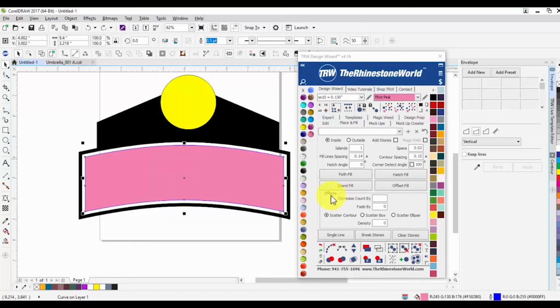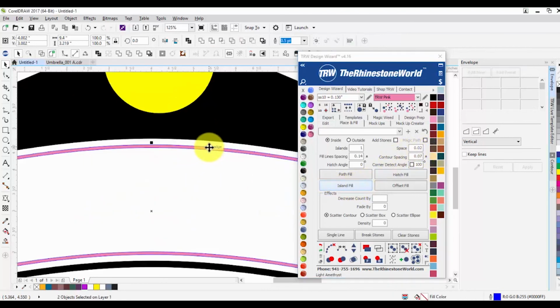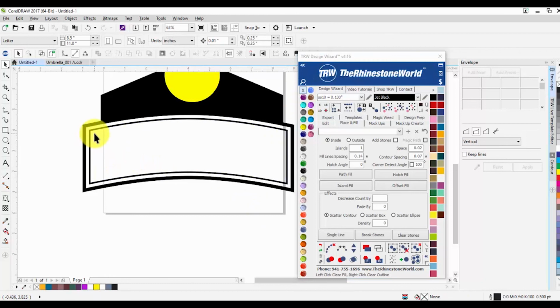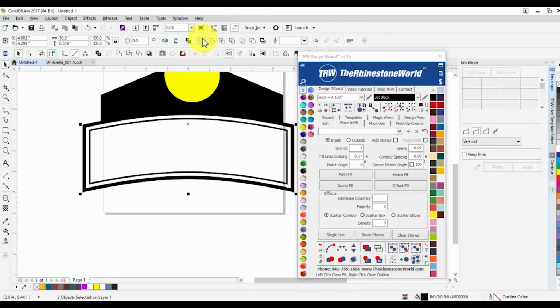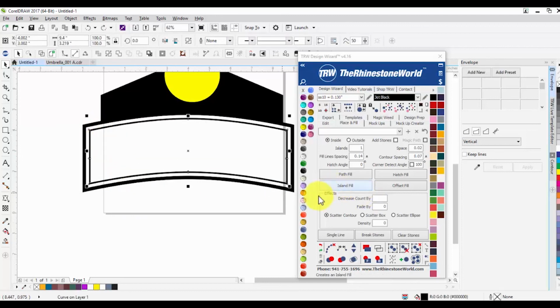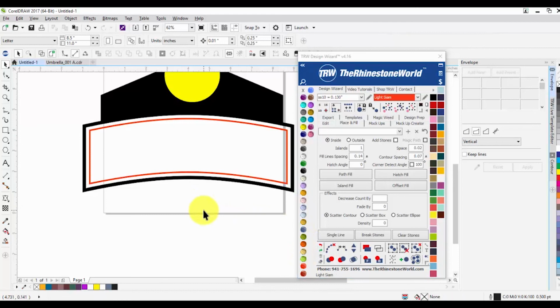So then we're going to do it one more time. We're going to select the pink box, island fill, and this time I'm going to go to 0.07, and we'll give it a back minus front, and it's going to be a small outline just like that. And I can change it to black. You can weld it right now if you want. Won't make a difference. If you want it as a color different from the black, you can leave it unwelded, and we can make that red or something if you want it to stand out a little bit more.